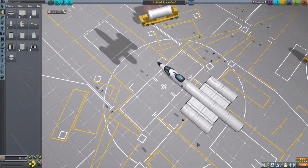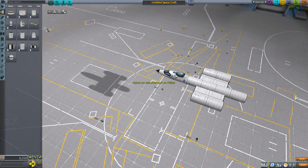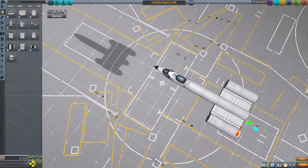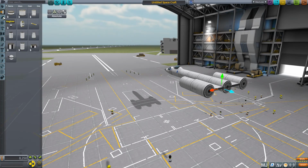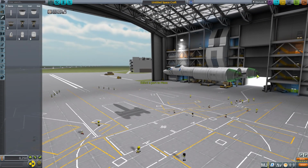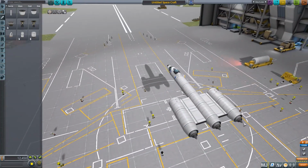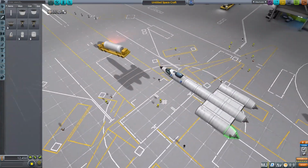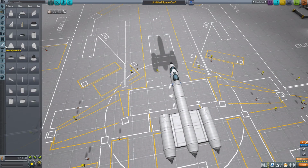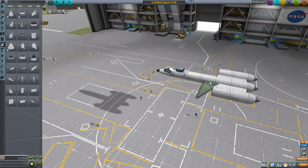Might have to work with that. Also, not surprisingly that long either. I'm gonna offset that a little bit. It needs to go further back. Back. Yeah, that's looking a lot better. Okay, fair enough. Okay, so, in the case of this, we are going to be able to run off of these guys. That's significantly larger. Oh my gosh. Now, it's not gonna quite be, obviously, a Blackbird, because it does have a third engine in the middle. However, we do need that for enough thrust to actually get us off the ground, if that makes sense. And hopefully we can successfully make a good airplane here this time.